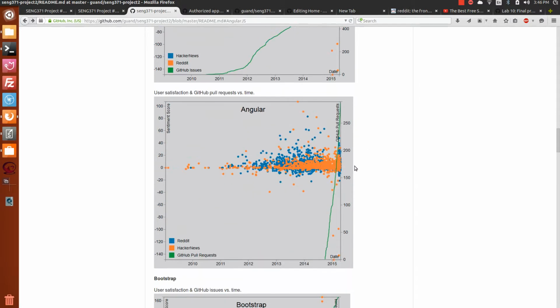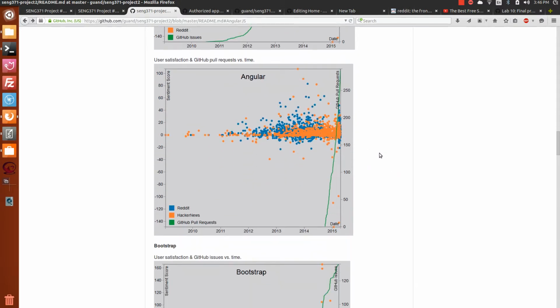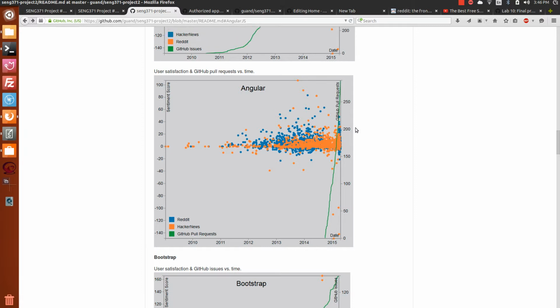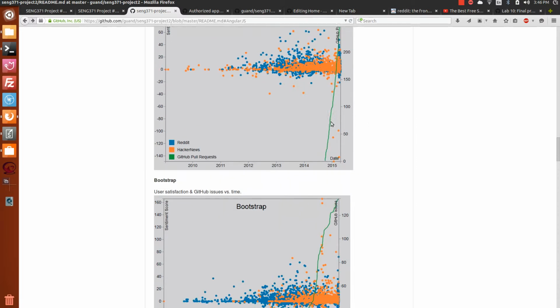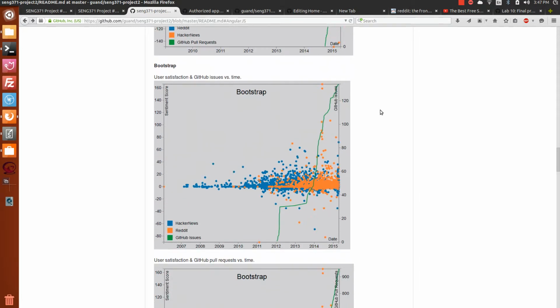And then the GitHub pull requests, for the second hypothesis, we found that our visualization methods weren't quite there yet to see what the difference of the scores are and the density of them, because the line between these two is very small, and we can't conclusively come up with a good affirmation or rejection of our hypothesis. So that's that.